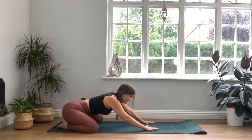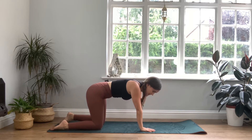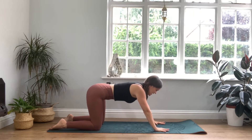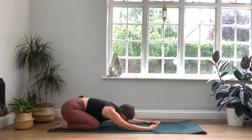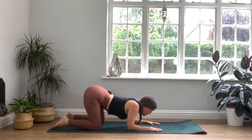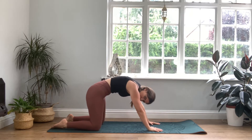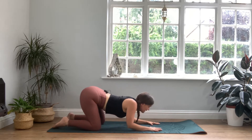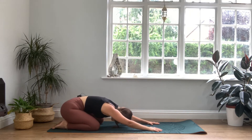We'll bring everything back to center, pressing into the palms, gently rounding forward into tabletop. Bring the knees underneath the hips and hands underneath the shoulders. We're going to walk the hands slightly ahead of the shoulders, then gently press the bottom back to the heels, and melt down onto your forearms. From this space, keeping the chest low, take an inhale as you shift the weight in the crown forward towards the top of the mat. If you find your edge, press through the palms and exhale, round into the back of the shoulders, and press your bottom back to the heels. A little bit more of a creative take on cat and cow — let's do that again. Inhale forward, exhale round into the back, and bottom back to the heels. Three more times.